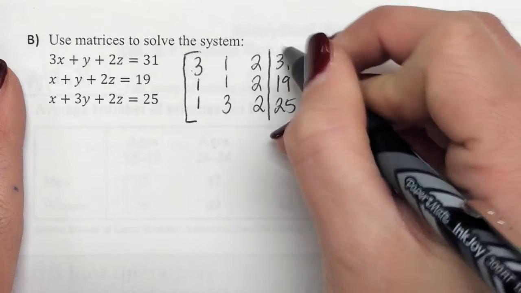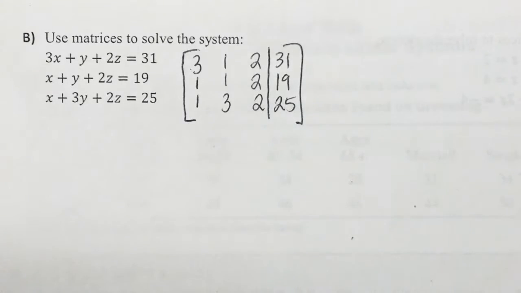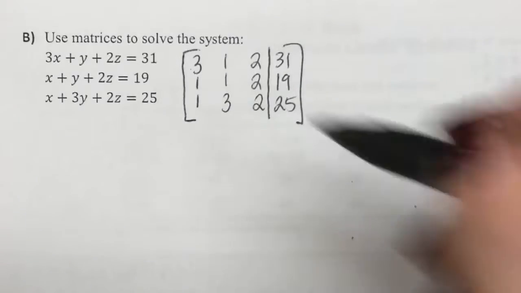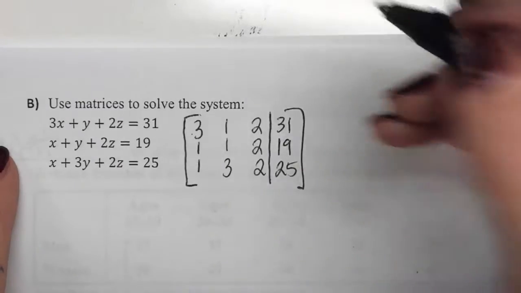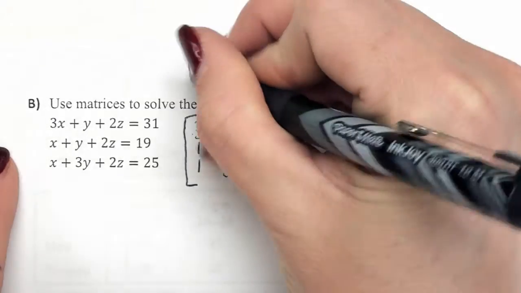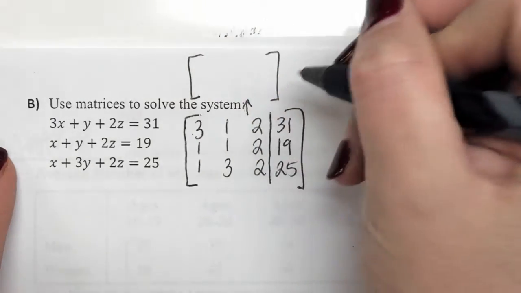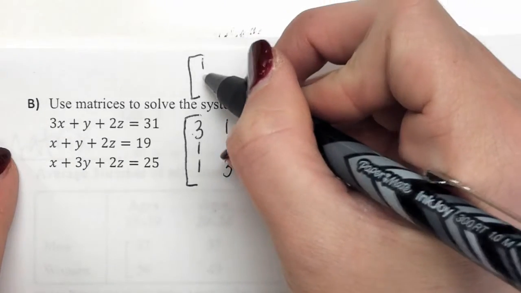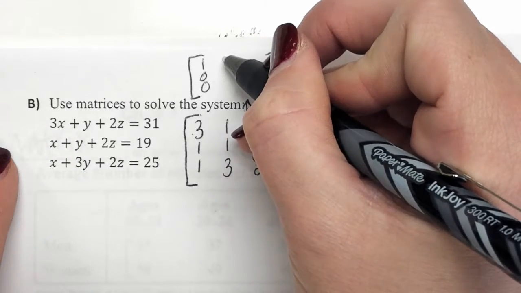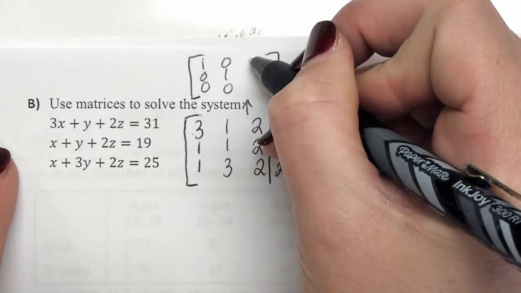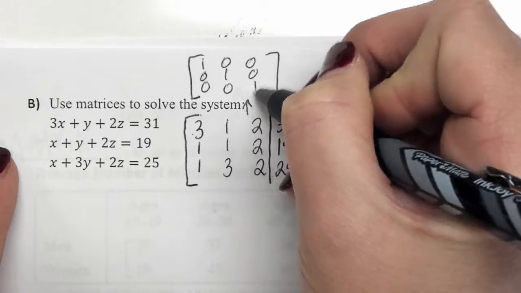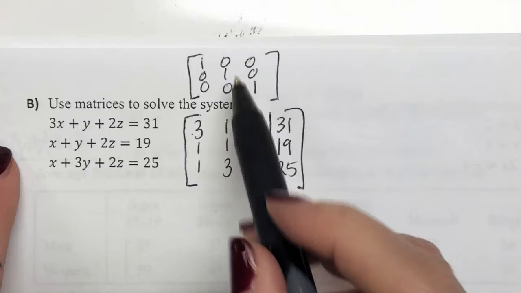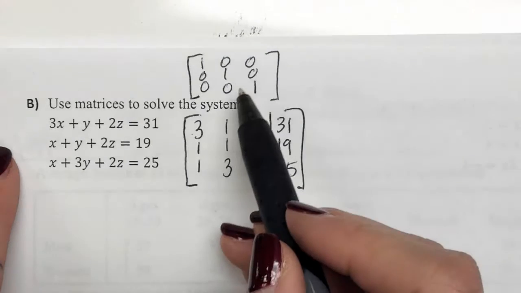Alright, y'all are going to help me with these. Y'all are going to be making the decisions today on what you want to do. Remember that this matrix, this 3 by 3, we want to make it look like the identity matrix. So here's our goal up here. What's the first column of the identity matrix? 1, 0. Next. 0, 1, 0. And 0, 0, 1. So we're solving this system by using matrices. We're trying to get this to look like this.